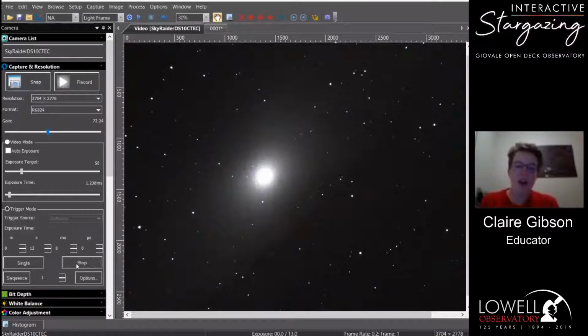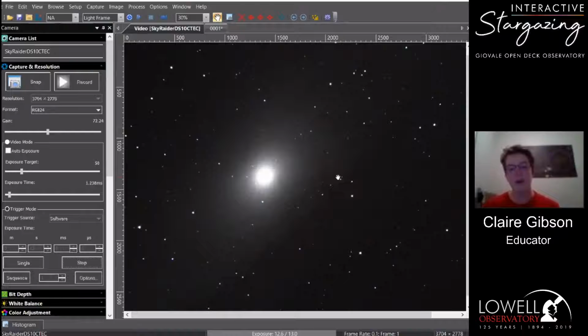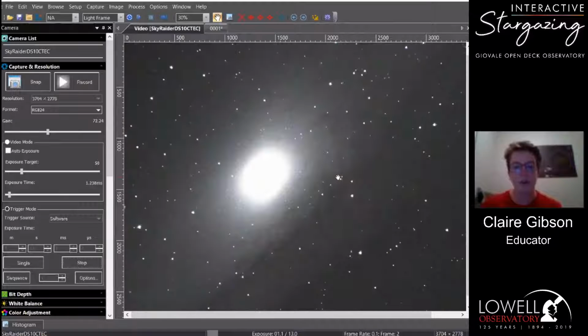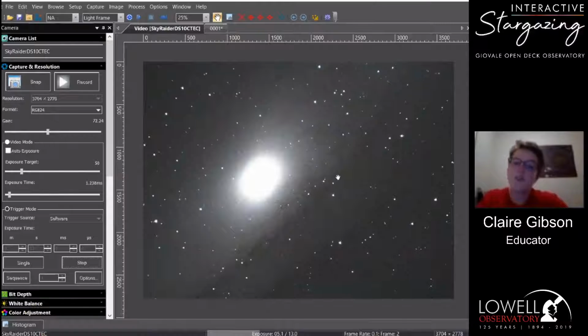So because the Andromeda is so close to us, it's going to be incredibly bright. You can actually see the Andromeda galaxy with your naked eyes in the night sky if you're in a nice clear place with not too much light pollution. So basically what you're seeing on the screen in front of you is, there we go. So we have a nice bright galactic center that's kind of like that big fuzzy ball that you see in the center. There's just so much light coming out of that area, and that's kind of what we see here.